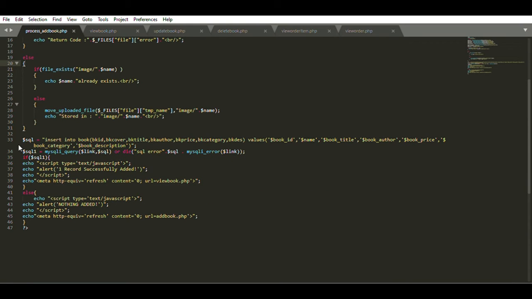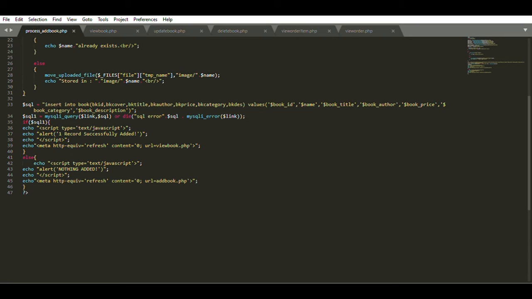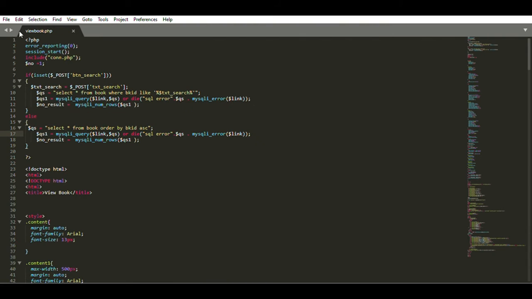So this will check the query, to check whether there is an error or not. So if there is no error and the insert is successful, it will echo a JavaScript script alert, which says one record successfully added, and it will redirect to the URL viewbook.php.